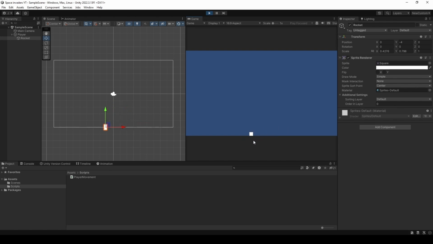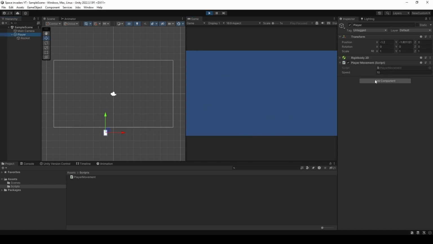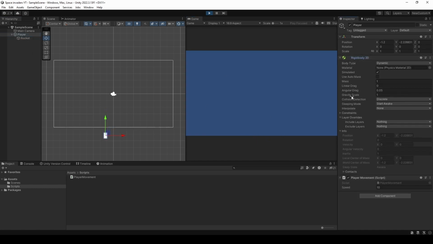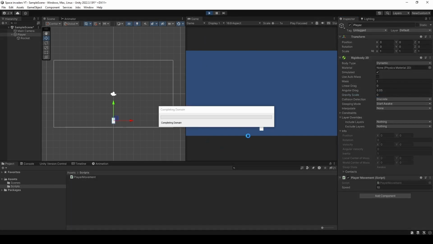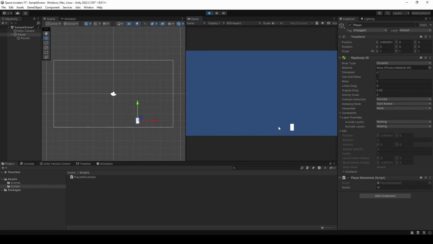However, we can see that the player is dropping still. So we'll need to come back into the player and the rigid body, and I never changed this back to 0. So we're going to stop playing the game and change this back to 0. And now we'll play again, and now he shouldn't be dropping. However, they should be able to move left and right pretty easily. And actually, the speed that we have seems good, so I think we'll stick with that for now.